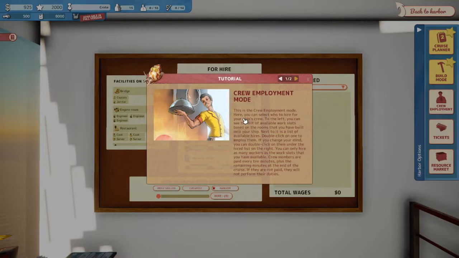Crew employment mode. This is the crew employment mode. Here you can select who to hire for your ship's crew. To the left, you can see the list of available work slots based on the rooms that you have built into your ship. Next to it is a list of available hires. Double click on one to employ them. If you change your mind, you can double click on them under the hired list on the right. Now you can only hire as many workers as the work slots that you have available.